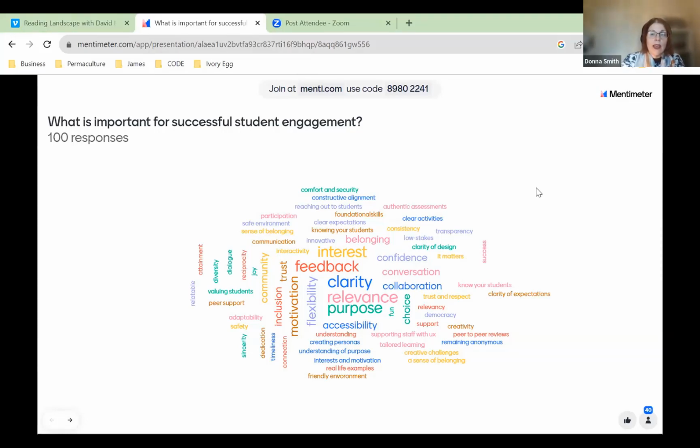I see belonging in there as well in the middle section, and there's obviously lots of academic research about belonging and belonging theory, which highlights how important it is, including in an online context. And I see inclusion as well, motivation, trust. So I think these tie in really nicely with our top tips. But Matt, if you can take a screenshot of that, we can put that on the website and send it out to people as well at the end.